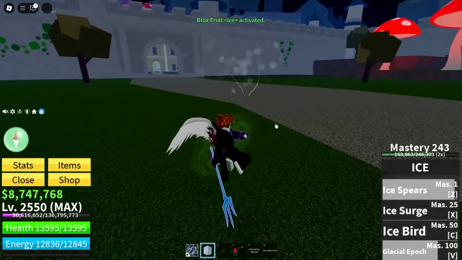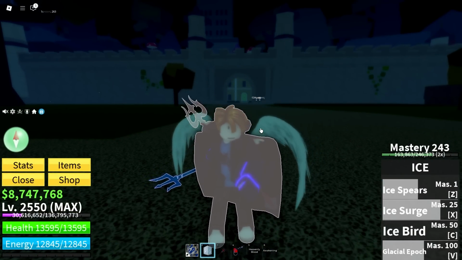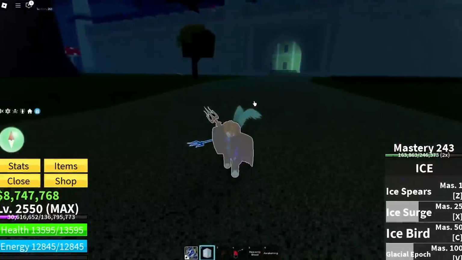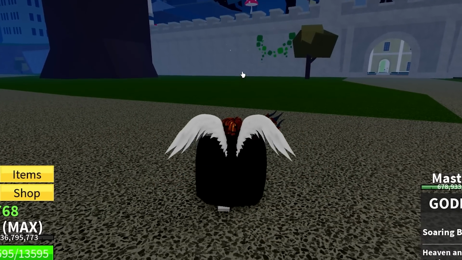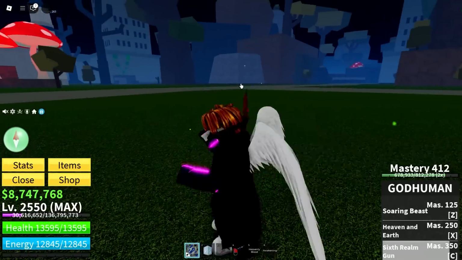All of the awakened ice fruit's abilities can force you out of your Ken. They're called Ken breaks. So it'll knock you out of your Ken, and then the rest of their combo will hit you. So what you would want to do is not have your Ken on, and then if you get frozen, when they go to use something like their 6th realm gun, that's when you would turn your Ken on and you dodge the god-human attack.